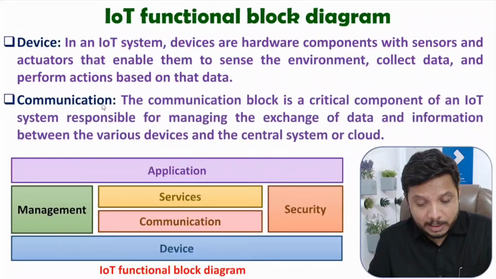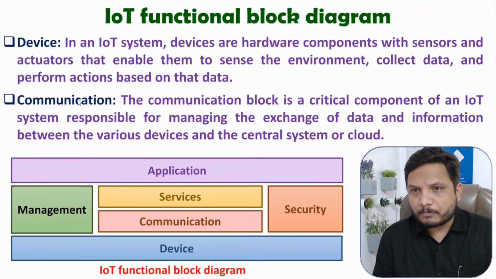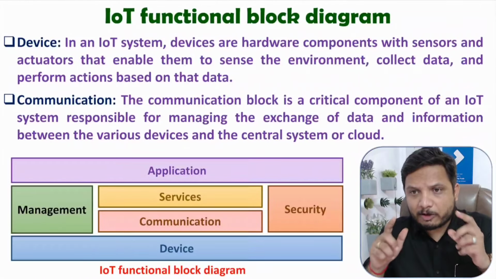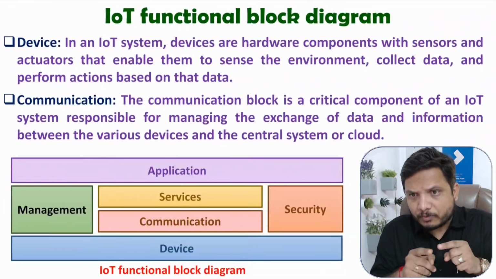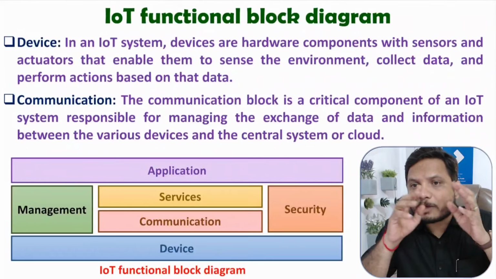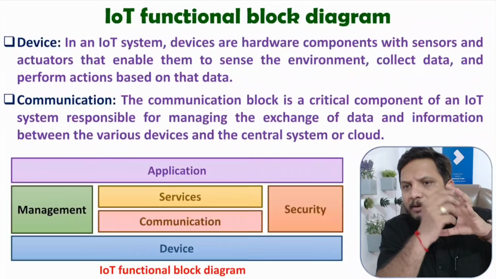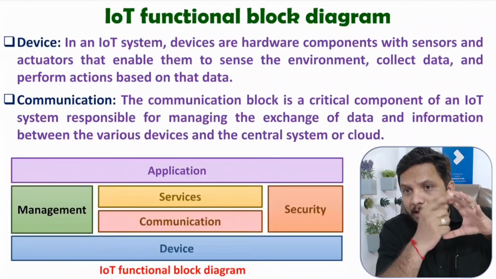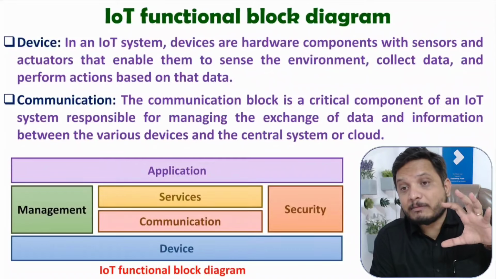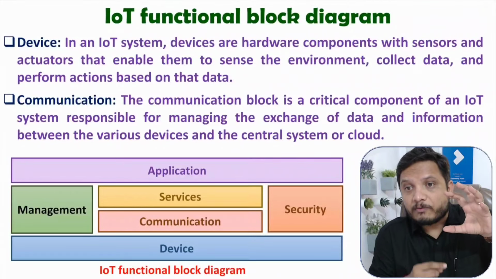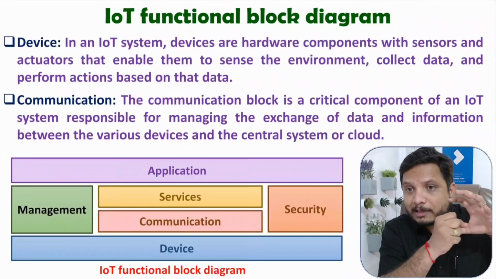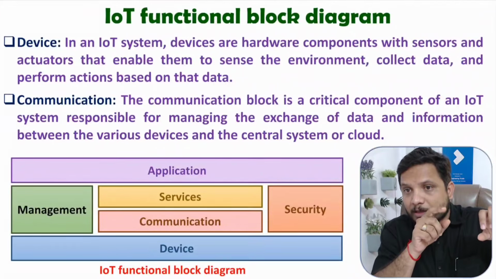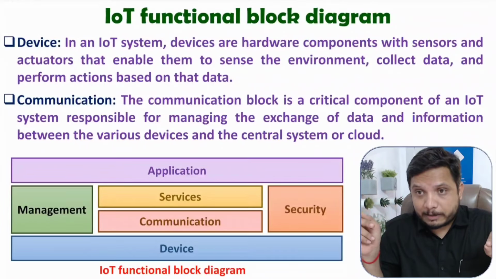Second block is communication block. See, communication block plays very essential role in IoT ecosystem. Here, communication happens with respect to varieties of standards. Like as if you have small local area network, right? Wireless local area network. So in that, there will be some devices. So that small network will be communicating with some protocols. There can be Zigbee protocol, there can be Wi-Fi protocol for that smaller network. Once this smaller network is sensing some data, that will go to IoT gateway or router. Now router will be sending that data on the internet.